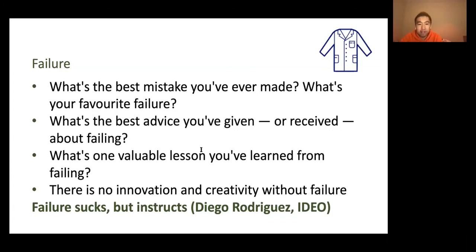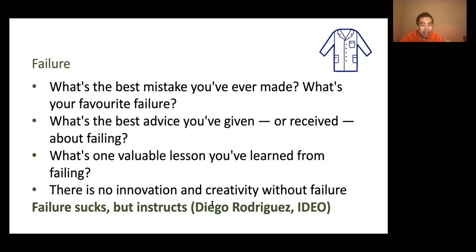But we often brush things under the carpet and move on, and don't really take stock of our failures. Is there learning in every single mistake that we've made? I really want you to dig deeper as part of this session and think about some of the failures that really taught you something. Perhaps you haven't been courageous or honest enough with yourself and have brushed them under the carpet. So what's hiding? Bring those ideas to the surface and unpack them.